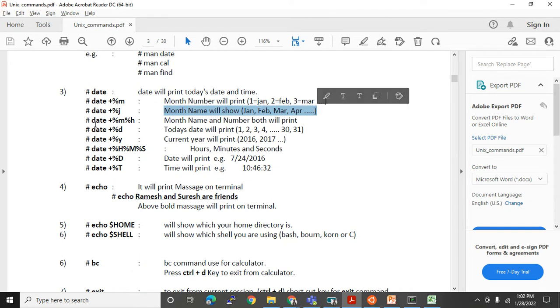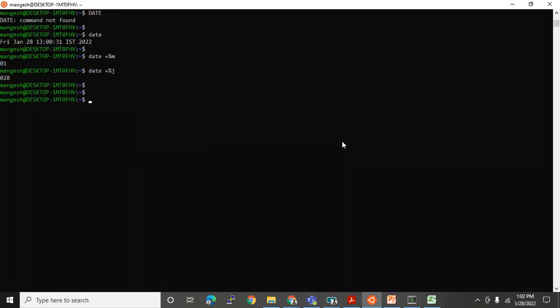Now, okay, here I have made some mistakes, that's the reason. Okay, let's go to the next one. How to print the month name. There m will come in the picture. Let me put m here. m will tell you the month number, and h will tell me the name of the month. If I mention both together, I'll get output like this: percentage m, percentage small h. Number one, first month, that is Jan, like this.